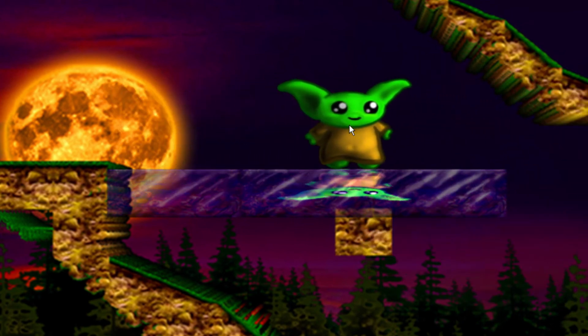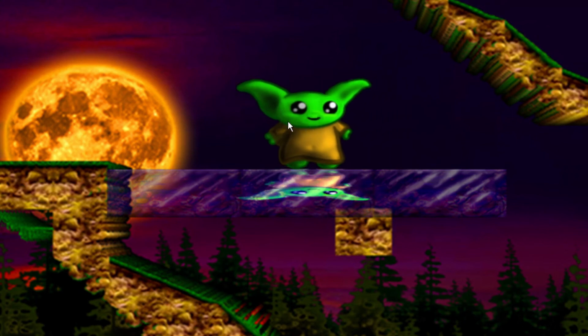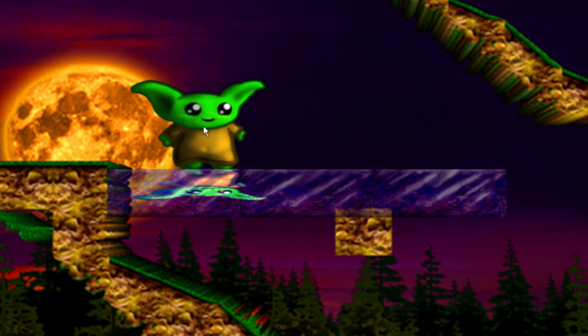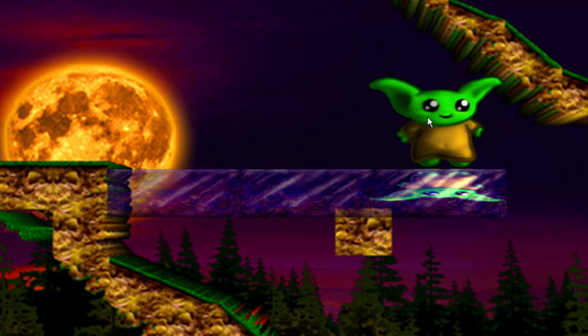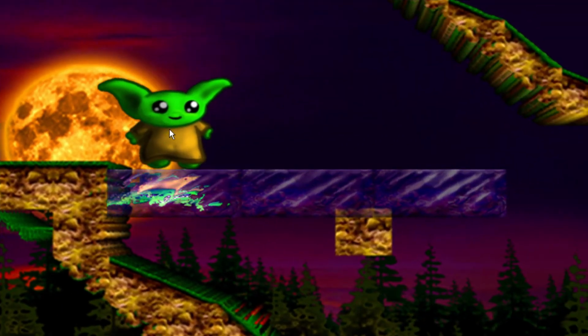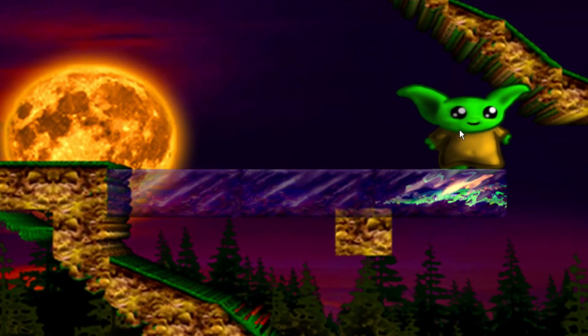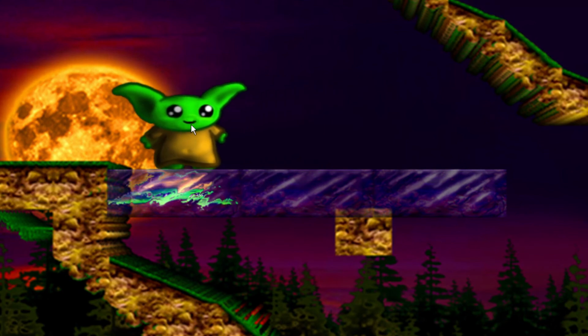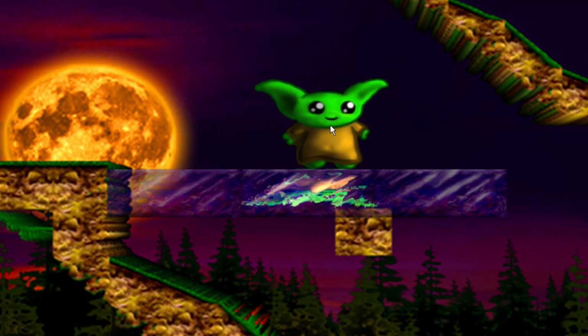So I'm going to go with that. And I'll add that distortion in there now. Okay, I found something that looks pretty good. This time I'm distorting the X and Y direction.